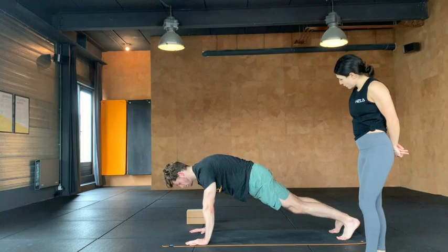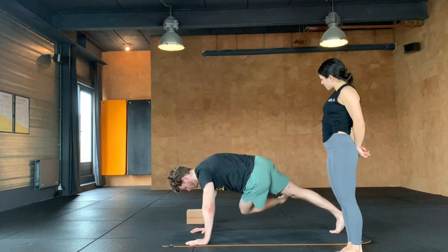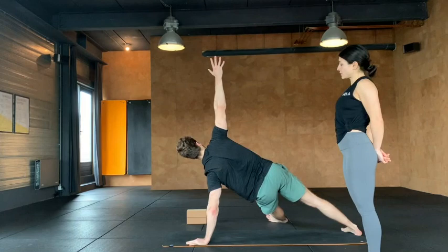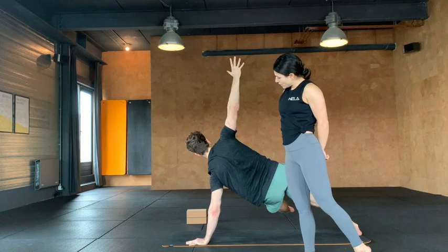Holding it here. Nice deep breaths. And then stretching the leg out, putting it on the floor, opening the right arm up to the sky, pushing the hip up to the sky. Maybe the left leg comes off the floor, maybe not. That's really a contraction of the core. And the more your elbows are underneath your shoulder, the better. Breathe out, come back to the middle.